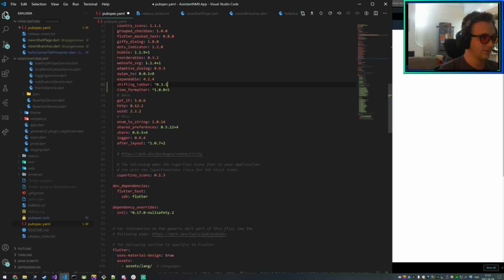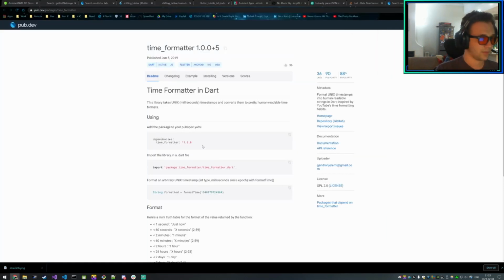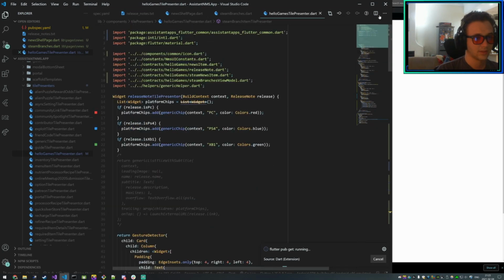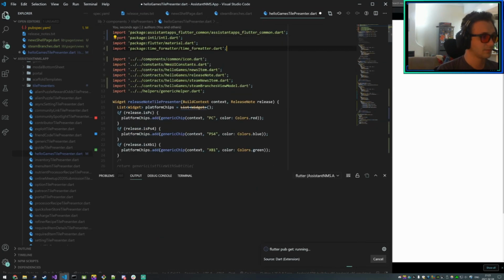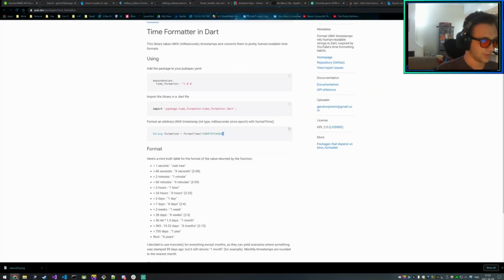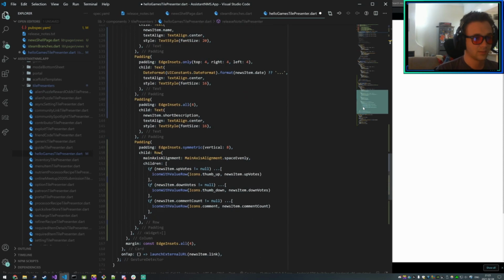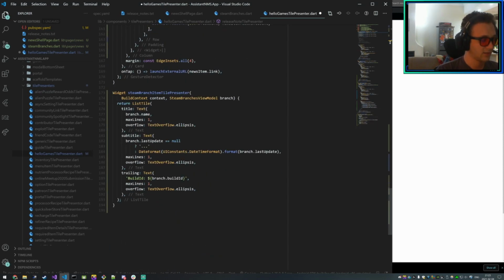Okay, I added this date format. We don't need it. Kill it. Time formatter. It's gonna be great. It's gonna be easy. 100%, no doubt. We just need to get milliseconds since epoch. And I think I'll display both dates. I'll put that in the trailing.